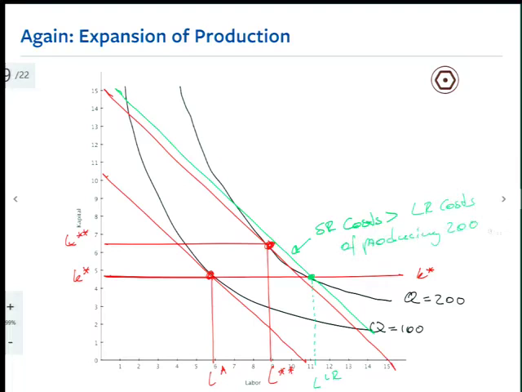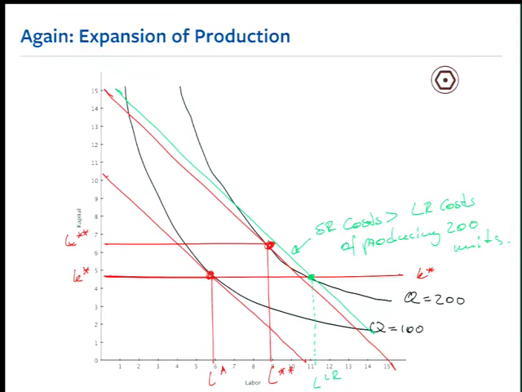200 units. Okay? So the point here is, if this is your input combination, your average costs are going to be the same in the short run or the long run. But if you've expanded production, then the average cost per 200 units here is going to be higher than if you were in the long run and got to adjust your amount of capital. So here you're using the wrong level of capital, and your average costs are higher than if you were to use the right level of capital.